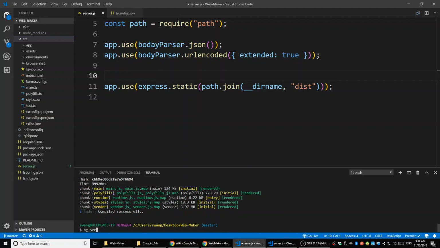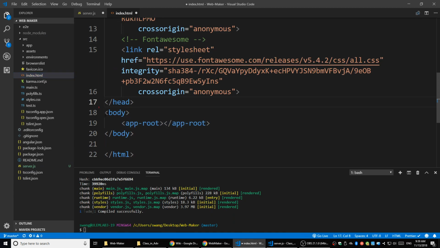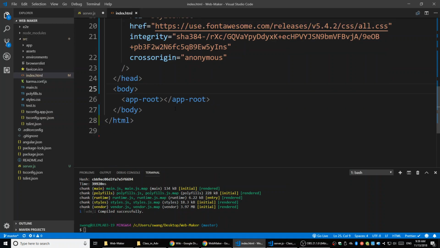Instead, we are going to minimize all the files into one or two small files. For example, we're going to remove all the space between them. Also we're going to compile them into some computer readable format. The user doesn't really care about your code. They just need to be able to run this code in their browser. And to do that, we're going to use a command here. It's called ng build.